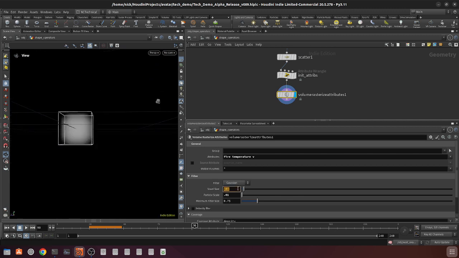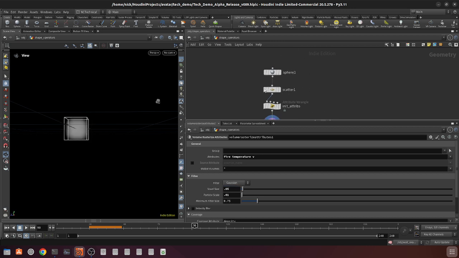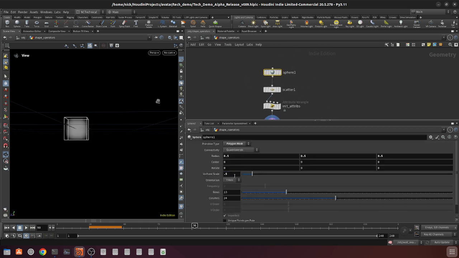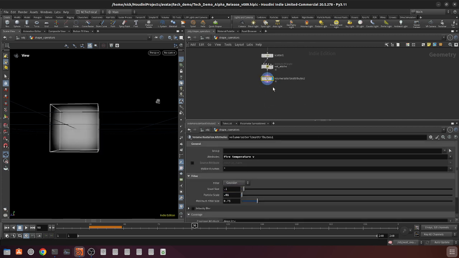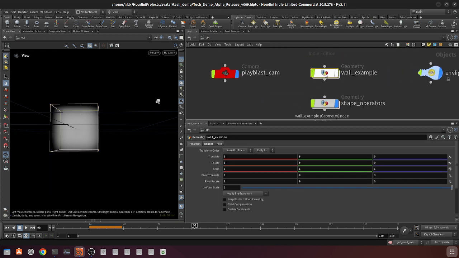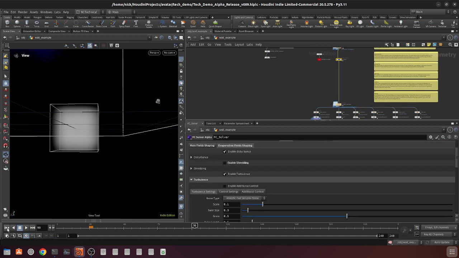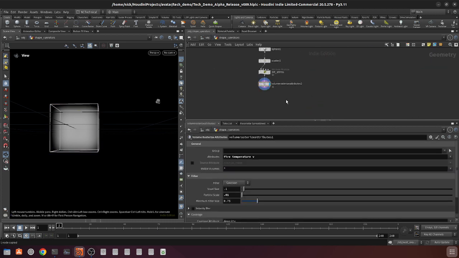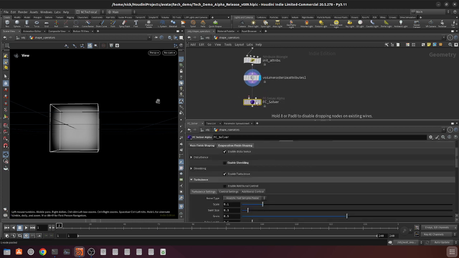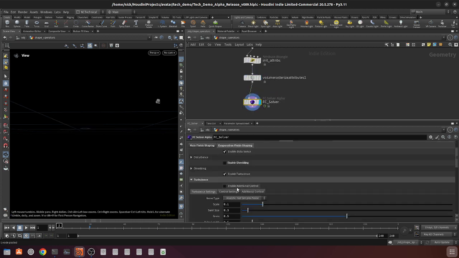I think that's fine for now. Maybe make this bigger. Maybe make this 0.1. And then I'm going to grab this solver. Okay, so we have the same settings.